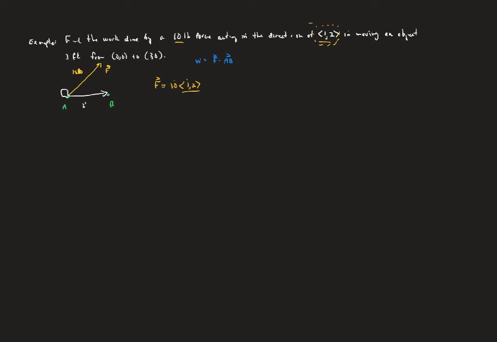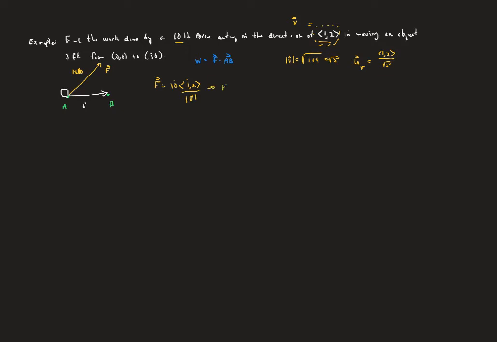So if I call that vector V, then the magnitude of V is the square root of 1 plus 2 squared, which is the square root of 5. So a unit vector in the direction of V, I'm making up this notation, is going to be 1, 2 divided by its magnitude, the square root of 5. So for our force vector, I need to put the magnitude of V under here.